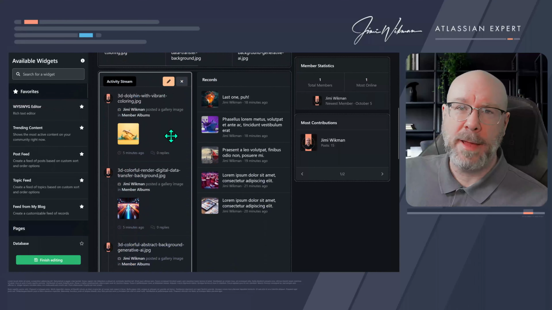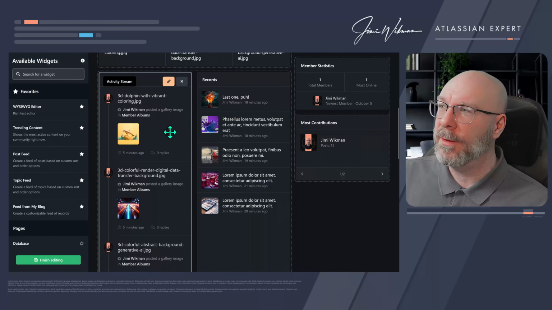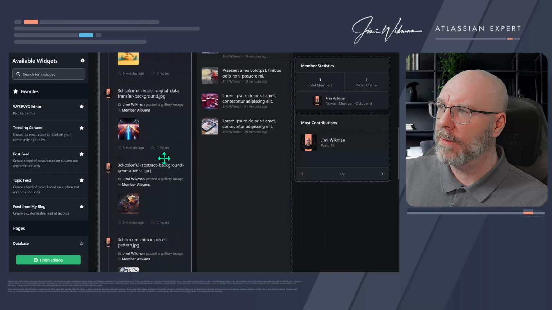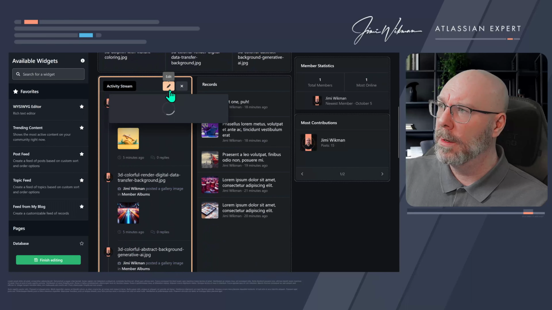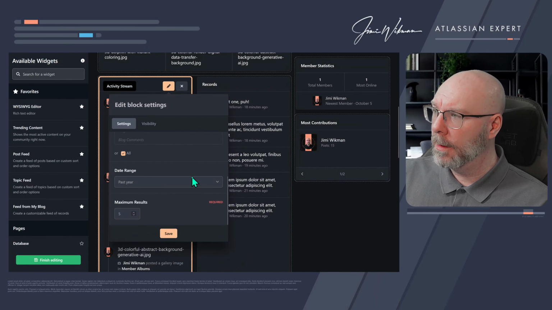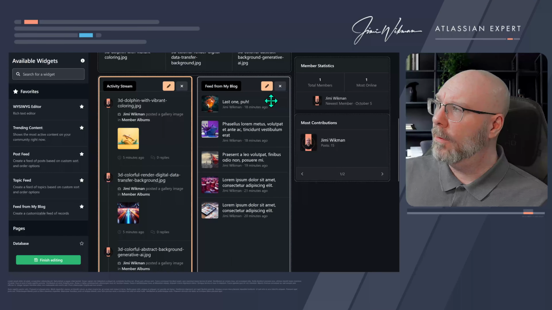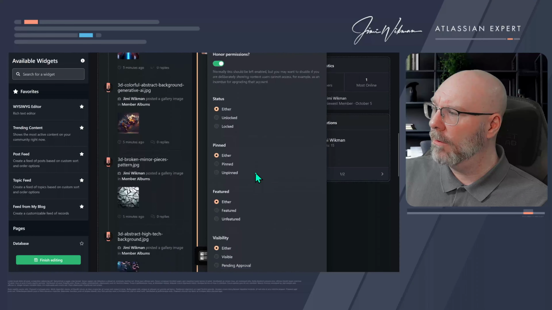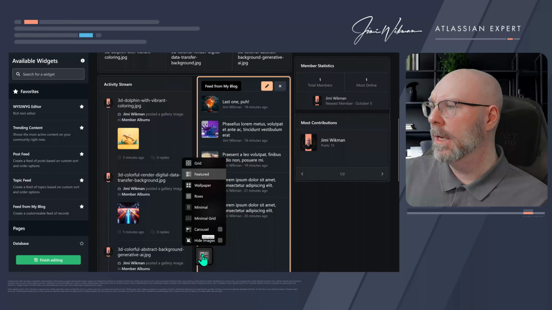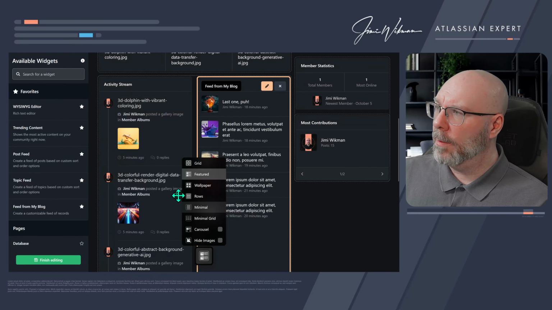But it's good that it happens when you do these things, because then you can see that this one needs a little bit fixing. And now you can see this one turns into an extremely long one. So I'm going to change the numbers here and have 5 perhaps instead. Like so, and then we can select what we want to have for the layout for this one. So we can actually pick the one that is feature, which actually works pretty good here, but maybe I want this one to be a little bit bigger than that one.